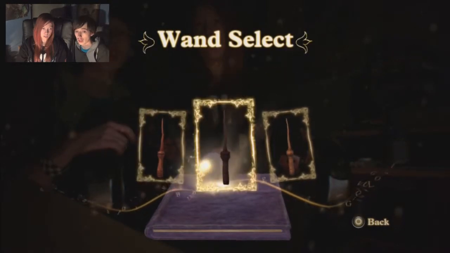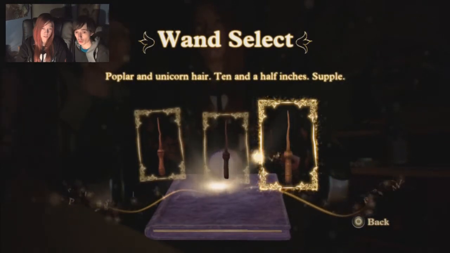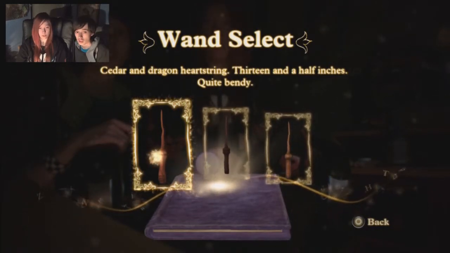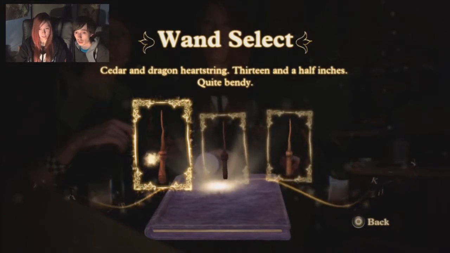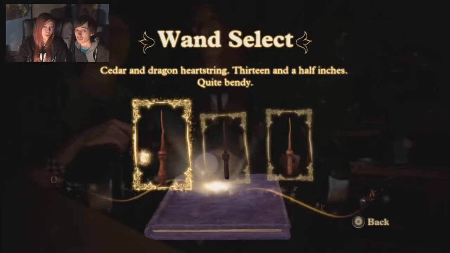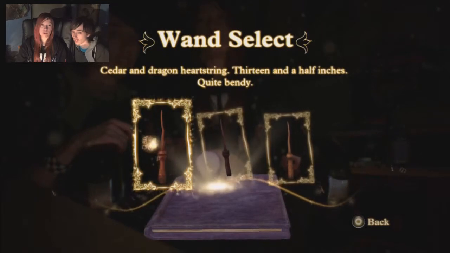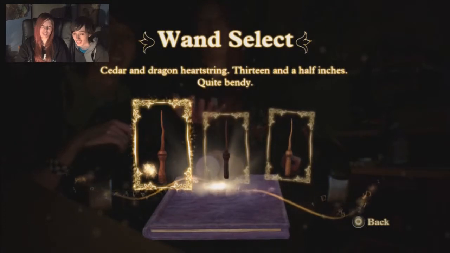So now we get to choose our wand, and you get 3 types. Do you want to go left to right or right to left? Do you want to say the first one? I can't pronounce it, so you're going to... Cedar and Dragon Heartstring, 13.5 inches, quite bendy. Obviously, as you would see in the film, this is Ron's wand. How do I know this? Because his breaks a lot. As you see when he tries to perform a spell, and it bounces back on himself and hits him in the face, and now he's blurting out slugs.